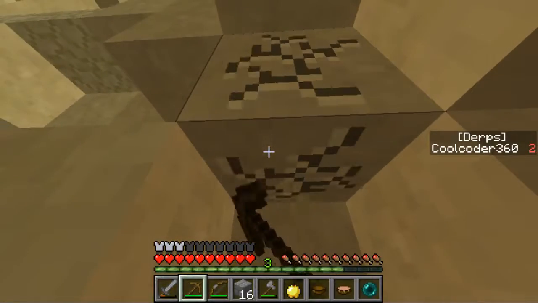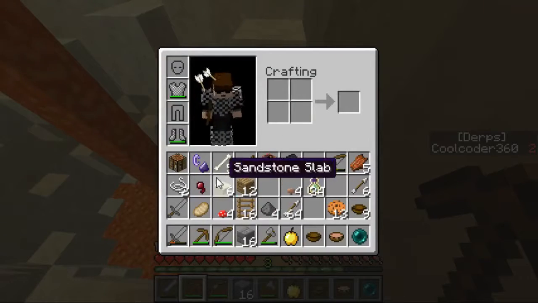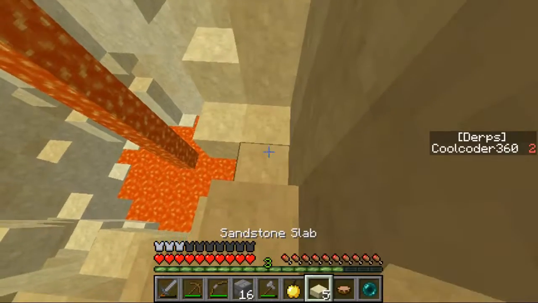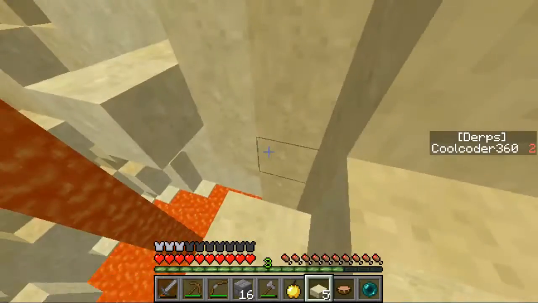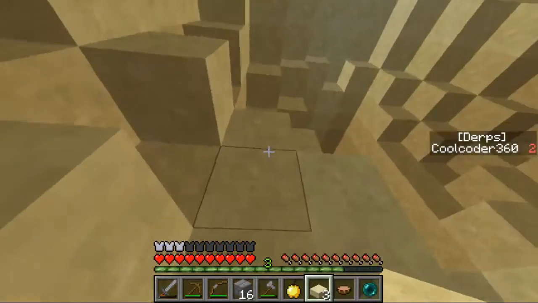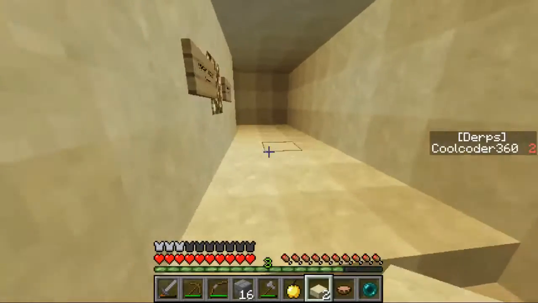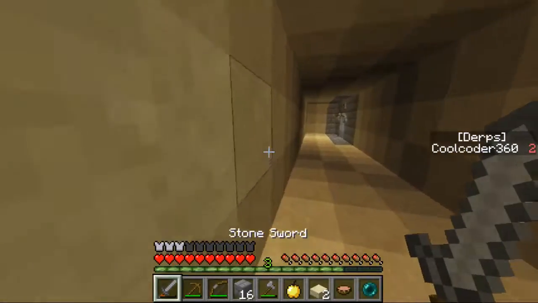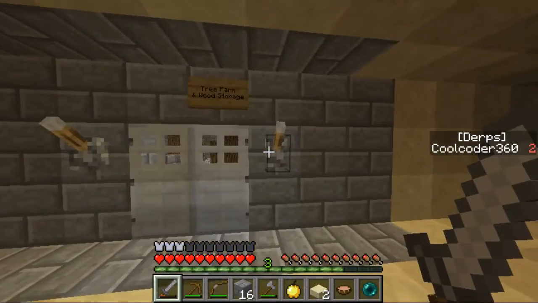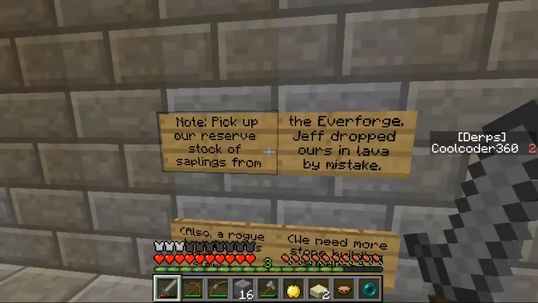Yeah, let's just mine some stuff so that we can safely make it across. Alright. Make myself a path to where the heck am I going even? Up here. Alright, so that was Upper Mine, so we're going to the tree farm. To the tree farm. And here we go. Enter the tree farm.